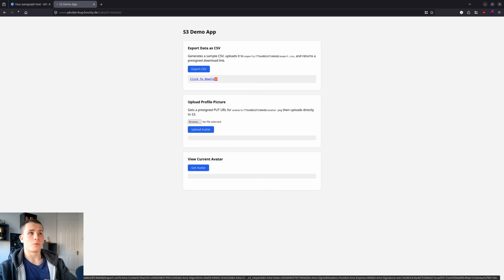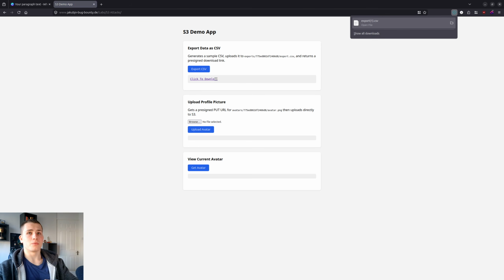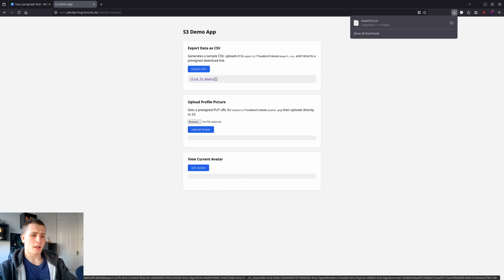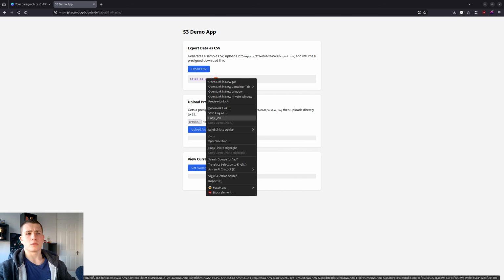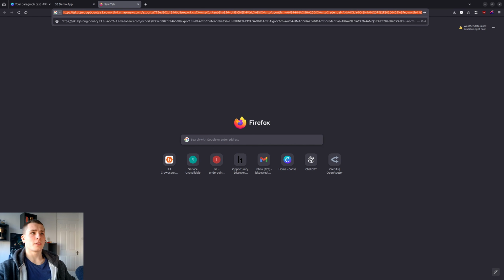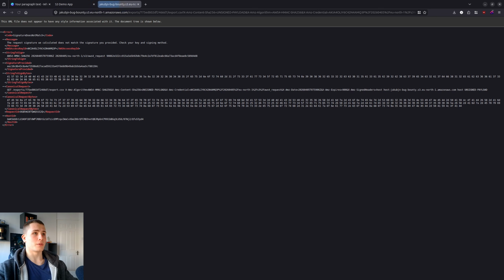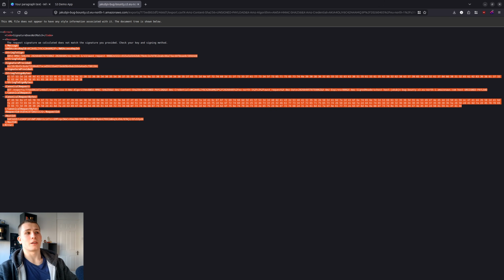I'm going to just show you what this is going to look like. It's just going to basically get this export CSV. Maybe I can copy the link into the browser, it's probably going to be a lot better. And if you try and access data that you don't own, because this is a signed link, for example, I'll just change it to like 7 or something, Amazon's like, no, we did not sign that. That's the wrong signature, and we cannot give you access to that.